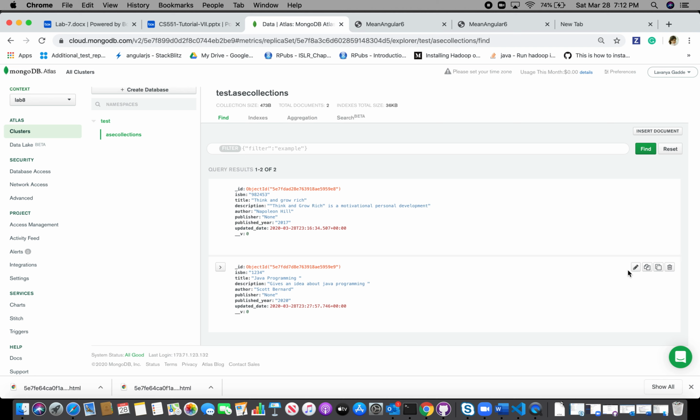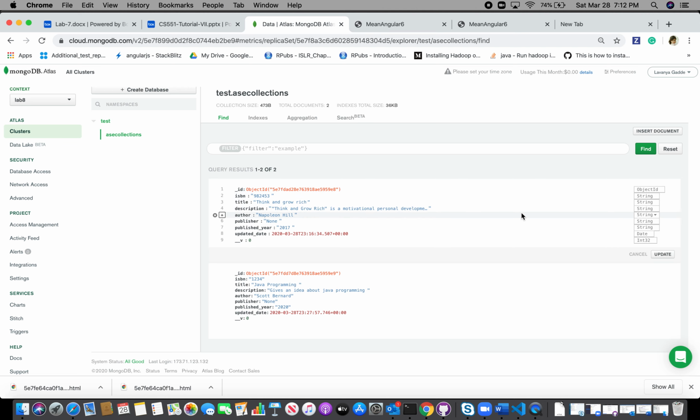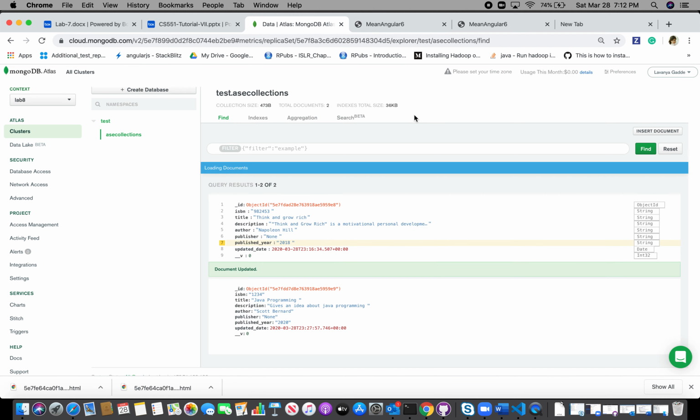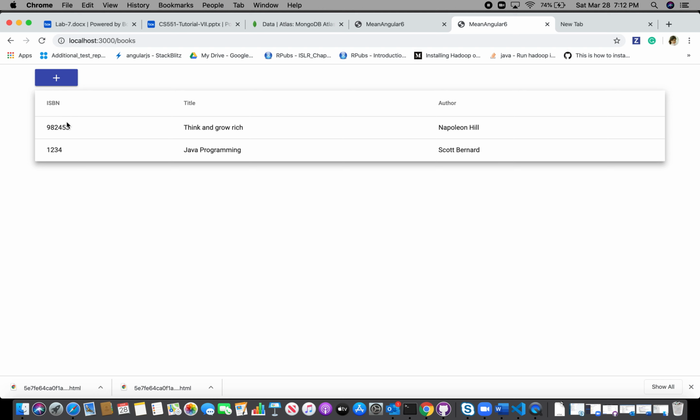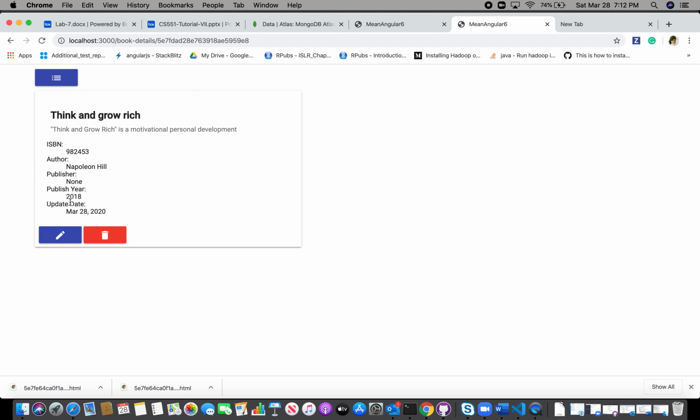For example, let me show you one. See, here I wanted to edit this. See the details reflected here. If I click on update, the details are updated, and those details will be reflected here. See, 2018.